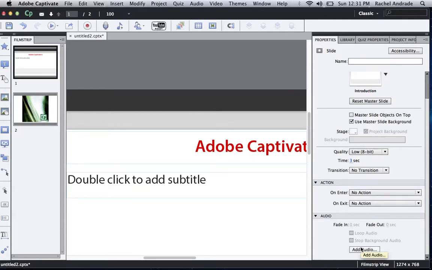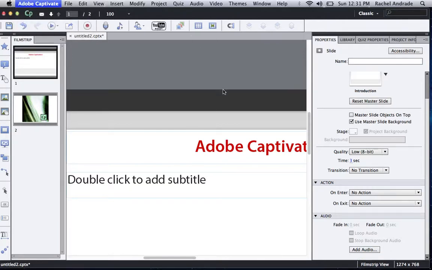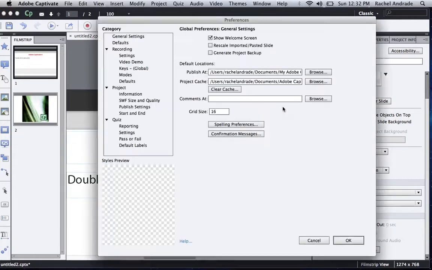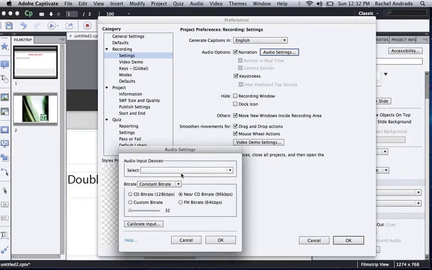that you can do to individual slides, you can add audio. So to do that, you probably want to check in preferences and make sure that it's taking audio from the right place. So for me, I want it to come straight from my built-in microphone, so I actually have to change the settings there in order to have that happen. So if I click built-in input, nothing would happen because I'm talking to my built-in microphone. So I would just want to change that really quick.